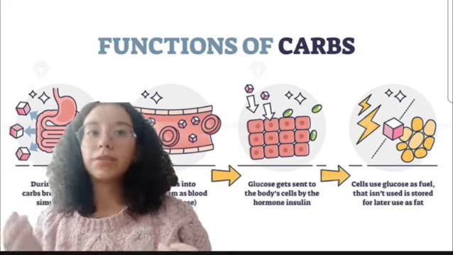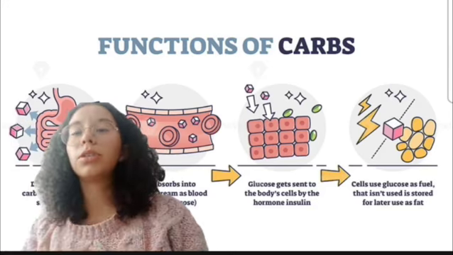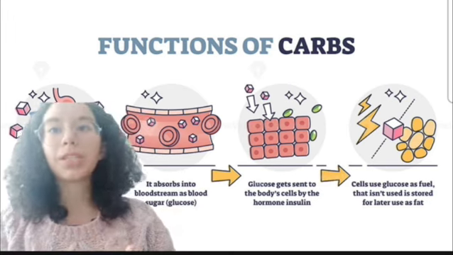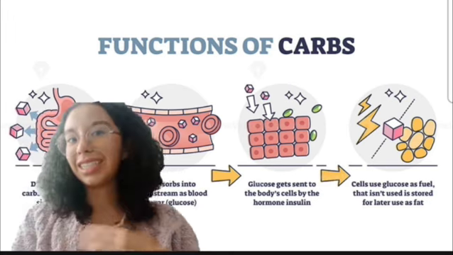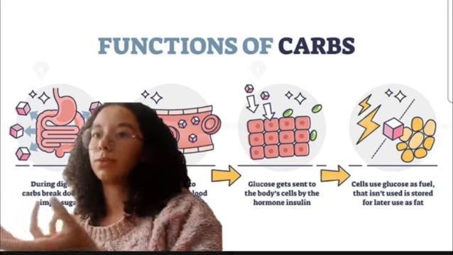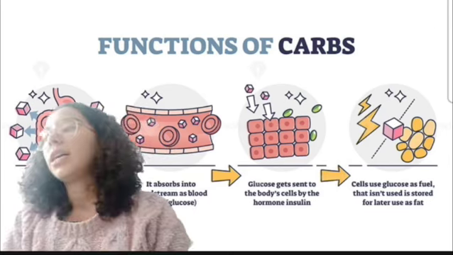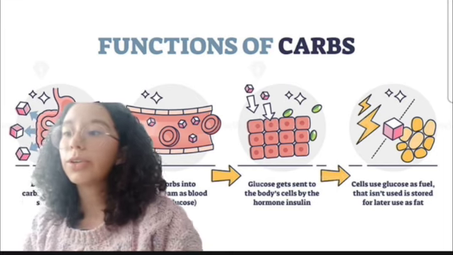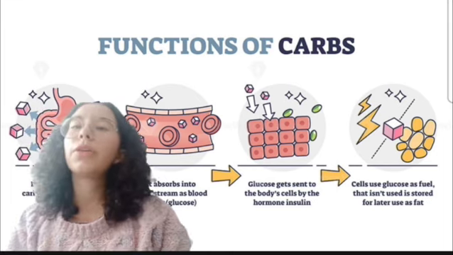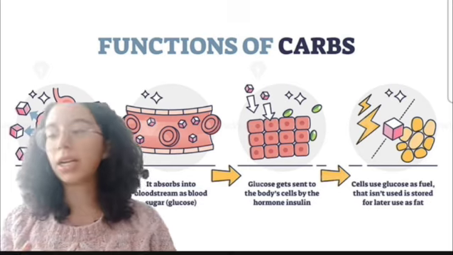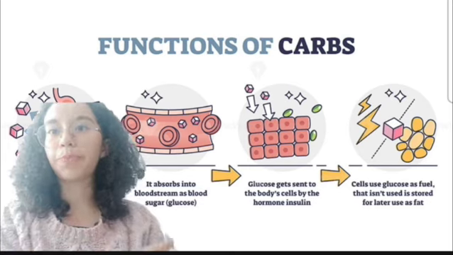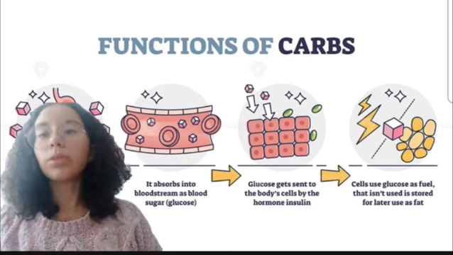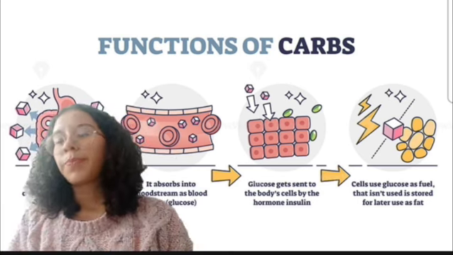First of all, the digestive system breaks down carbs into glucose that is absorbed into the bloodstream. Finally, the body releases insulin that directs this glucose into the cells for obtaining the energy. If there is extra glucose in the body, it is going to be stored in the liver or in the muscles. Although if there is still too much glucose and the storage is maxed out in these two places, the remaining glucose is going to turn into fat.